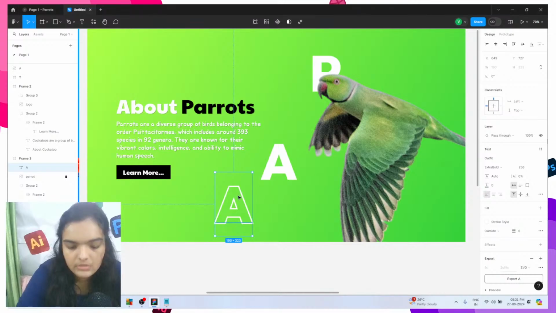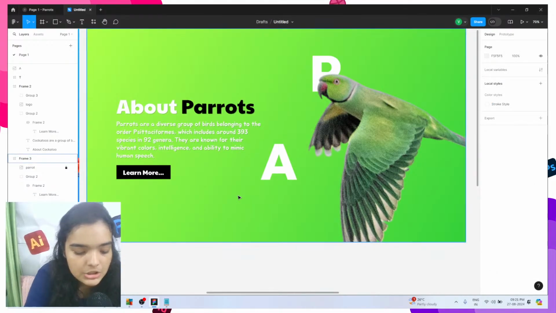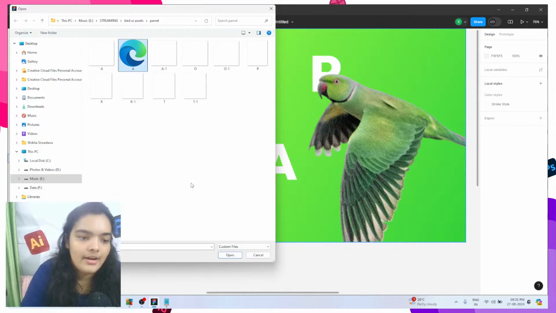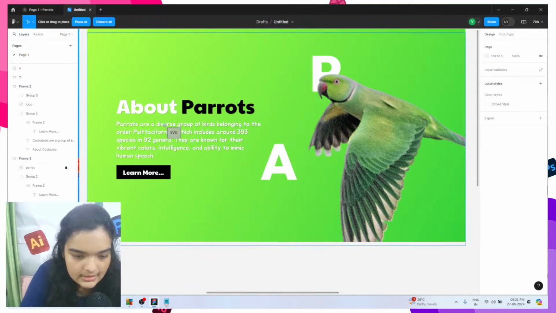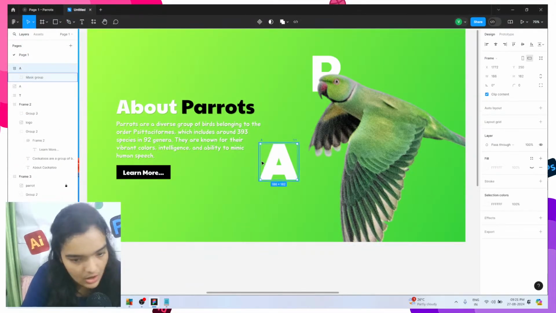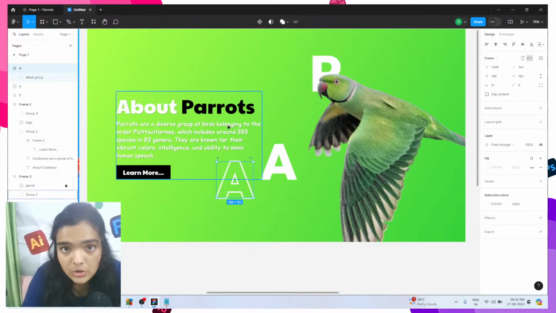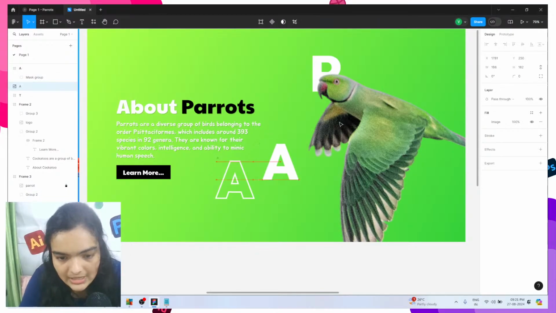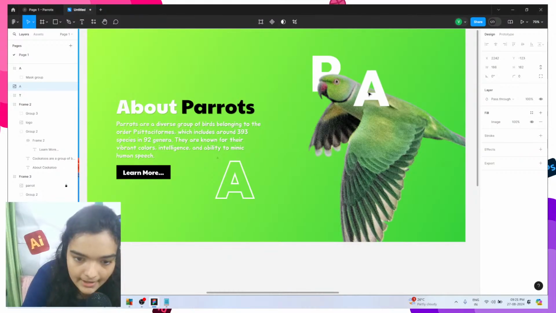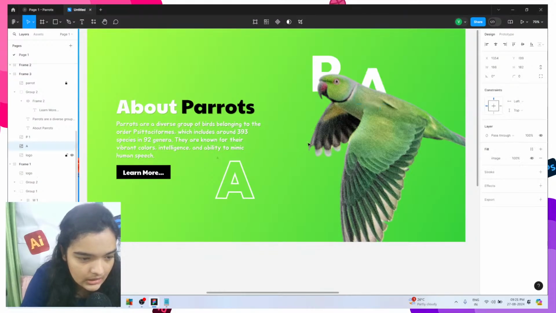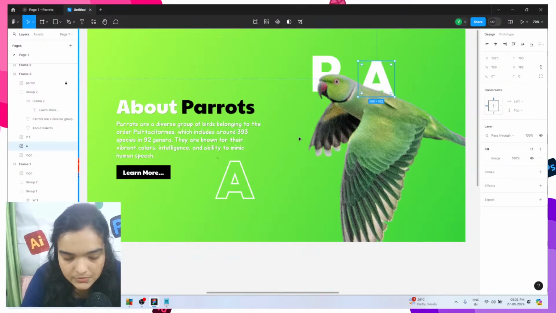Place it here, delete the first image, delete the first text, Control Shift K, this brings back our SVG, place it once again, place all, remove it, remove the clip content from here, and this makes sure our content is not cropped anymore. Take out our filled up A, place it behind the back of the parrot, send it to the back. Make sure this is inside of the frame, because if it isn't, then you're going to be in for a world of trouble.